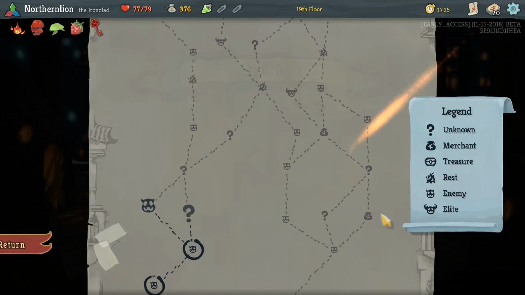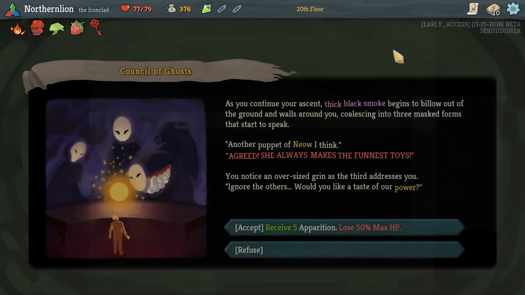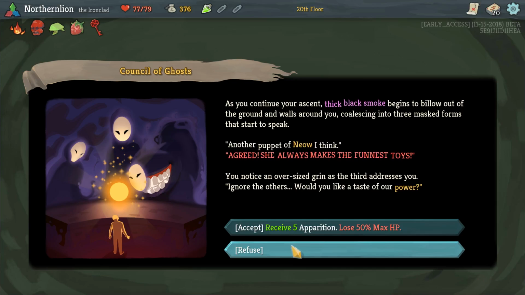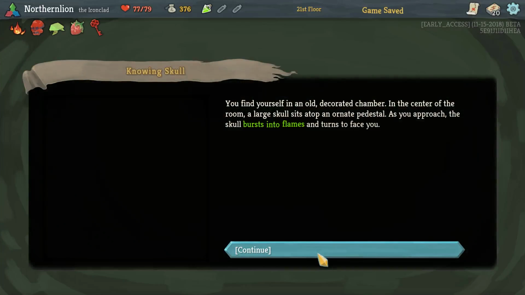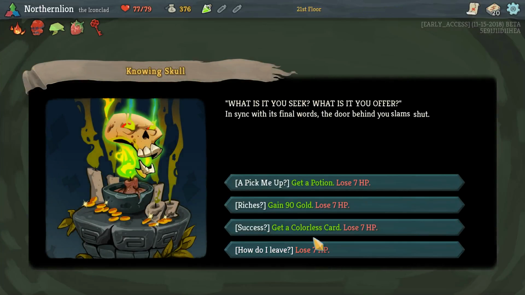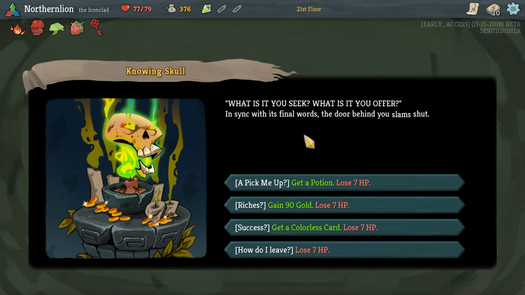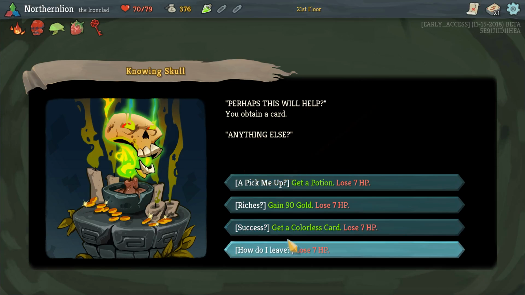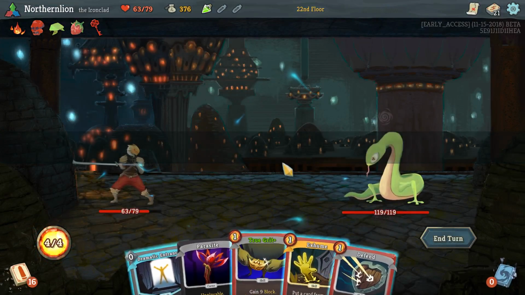I think we'll go Disarm. It's a little cheaper. Receive 5 Apparition, lose 50% of your max HP. I'm gonna refuse just because I'm scared right now. I don't really know where we're at, so I'm just gonna stay consistent. I'm gonna grab a colorless card. Discovery's good, and it basically cost us 7 HP because we had to pay 7 to leave anyway.